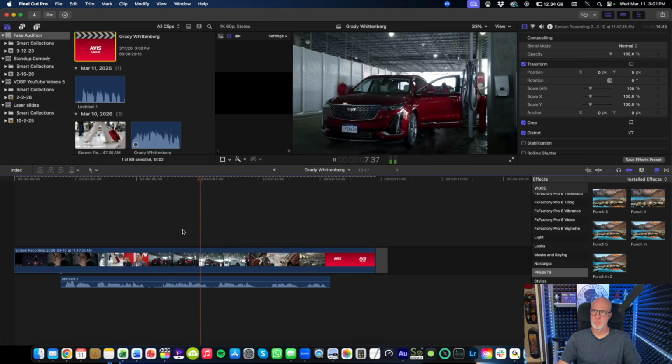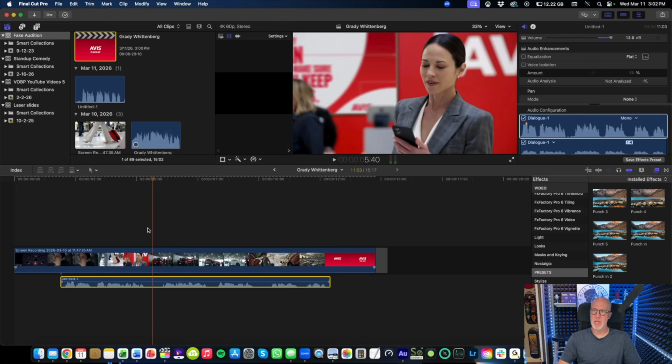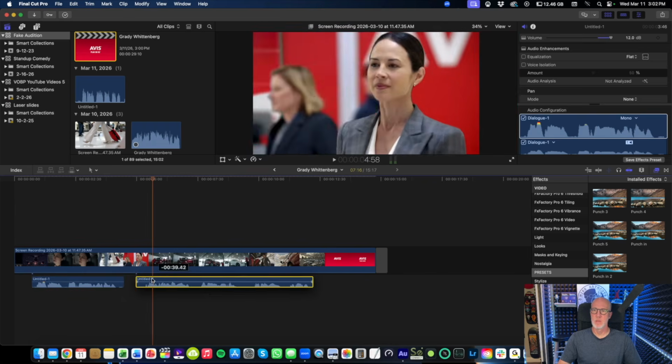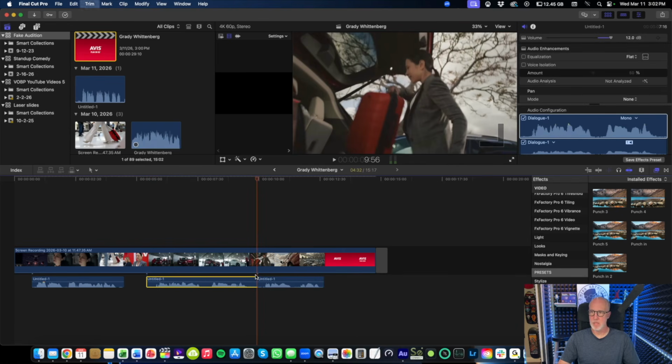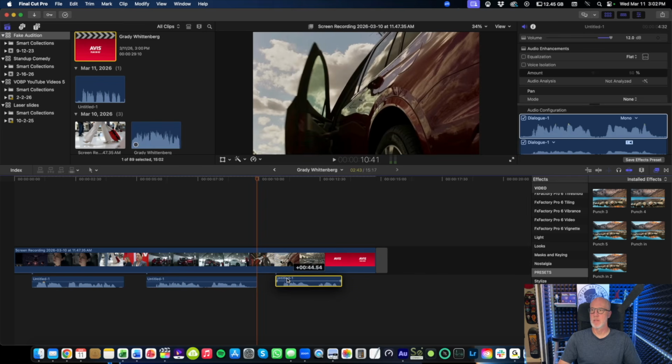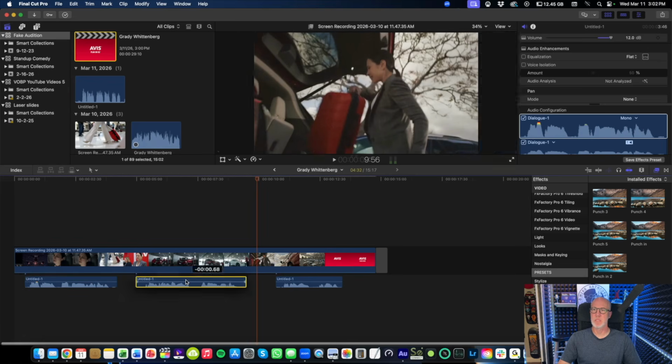Because for 75 years. Okay, so what I want to do is I want to put a split between the first and second line. So I'm going to highlight it and put my playhead right there between those two. And on my keyboard, I just do a Command B for blade, but you can also pull that up here from your drop down. And now we've got the first part, the second part, and then I'm going to do the same for the third part. Do the same there, Command B, blade, slide that out. So now we can make these lines match what's happening on the screen.